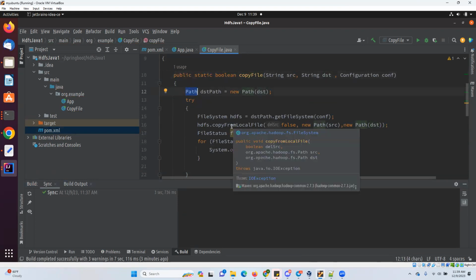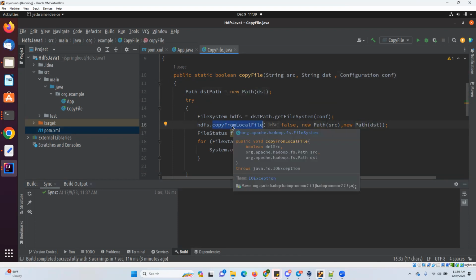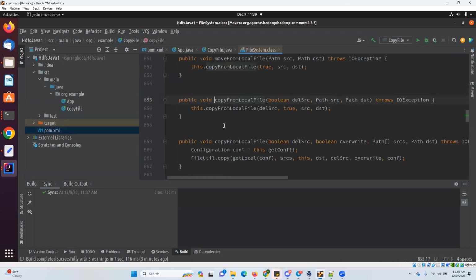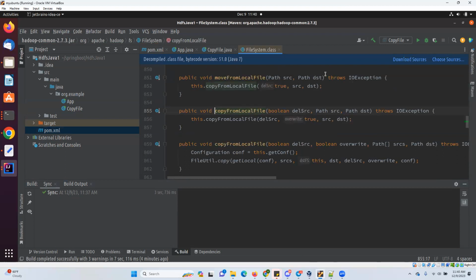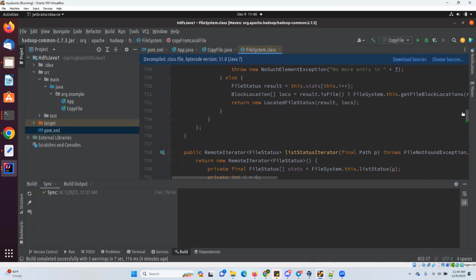After that, there is a copy from local. You know, right? You use the command copy. I already told you this kind of API is invoked when you are running a shell script command, when you are running a terminal command. But that command we are invoking directly from Java to Java. Okay, this is also a Java method. If you click on this, you will go to the API. This is not our own class. This is the Hadoop API class.